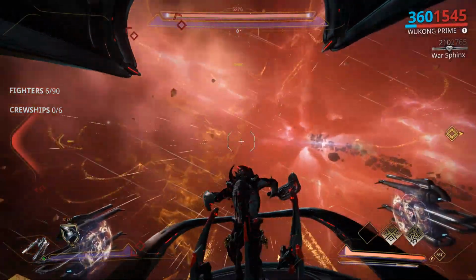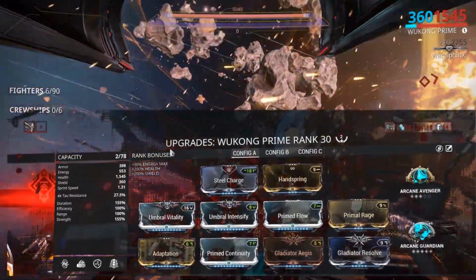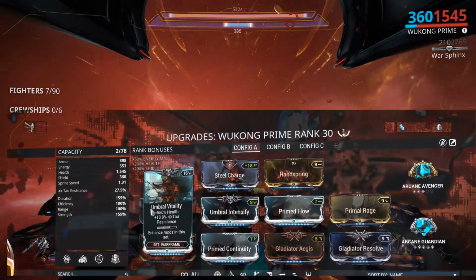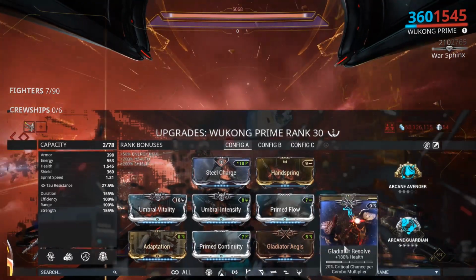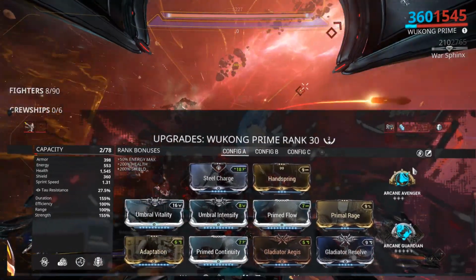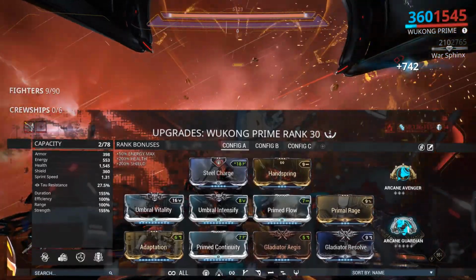With Wukong, I have built a setup that is very competent of that situation. You have your Still Charge, your Handspring, Umbral Vitality, Umbral Intensity, Prime Flow, Primal Rage, Gladiator Resolve, Gladiator Aegis, Prime Continuity, Adaption, and then for your Arcane enhancements you have Arcane Avenger and Arcane Guardian.